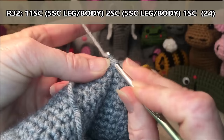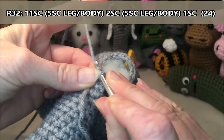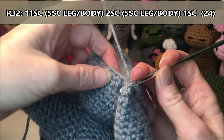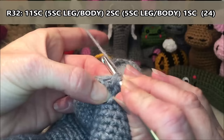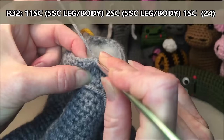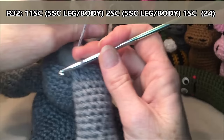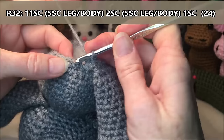So that's 1 through the leg and the body. That's twice through the leg and the body. That's 3 times. Watch, you don't catch any of the stuffing. Through the leg, the next stitch of the body, that's 4, and through the leg, and the next stitch of the body, that's 5. Now throw this tail on the inside and go over it. And then we are going to do two single crochets in the front. One, two.